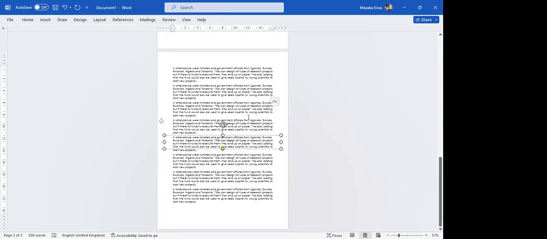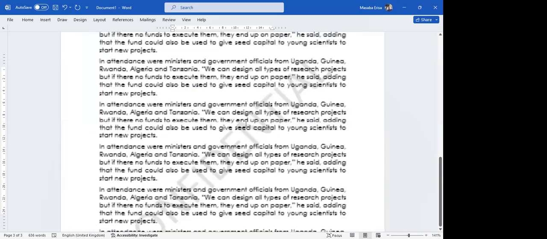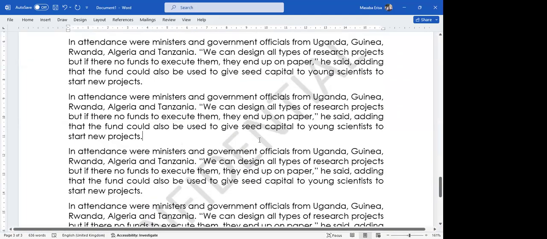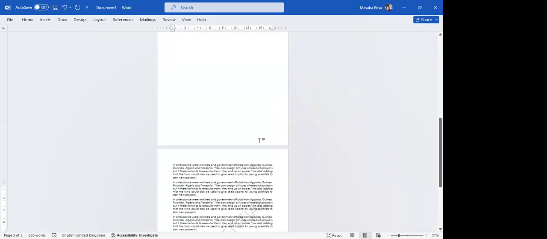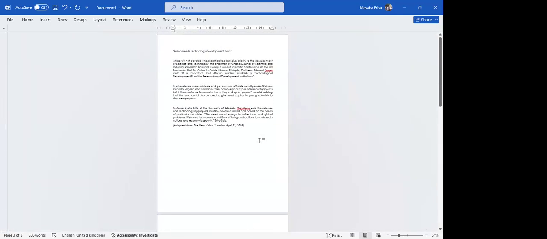So how do you edit? You double click. You look for where there is any space where you can see that watermark, and you can see that the watermark is okay. Maybe for you to see that the watermark is only on one page. Up here, there is no watermark.